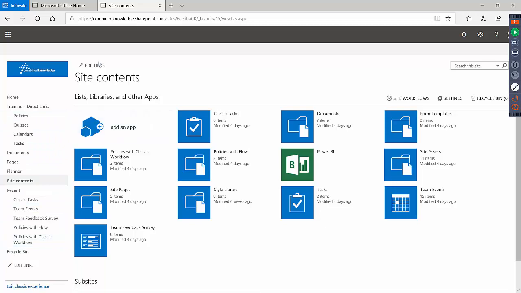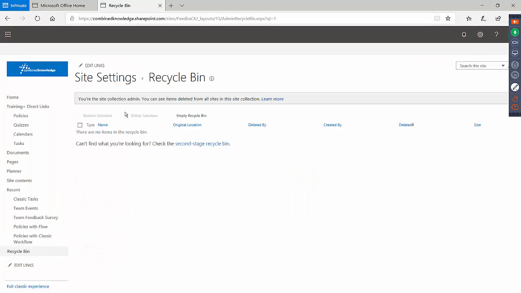So there's somewhat inconsistencies here. In addition to that, we can also edit the top link bar, which we weren't able to do in modern mode. So there's buttons in this interface that we don't get in modern. And we can see large tiles that allow us to manage apps in our current site. If we navigate over to the recycle bin by using the quick launch, the buttons still work, and you'll notice we're looking at a classic recycle bin.